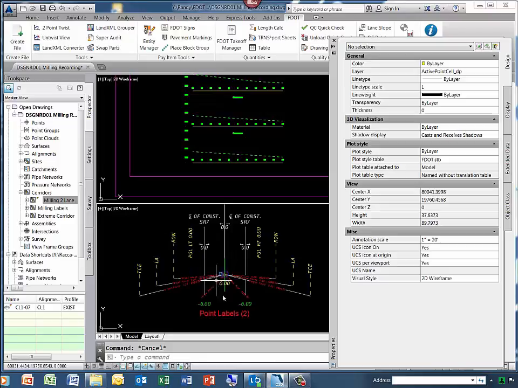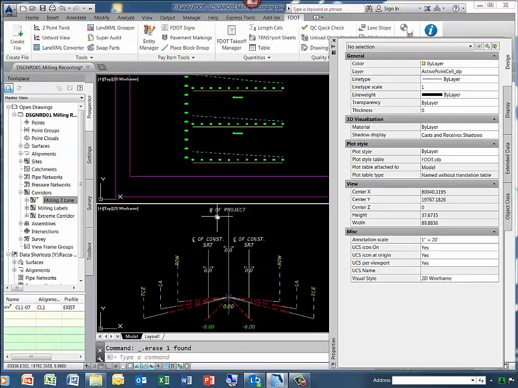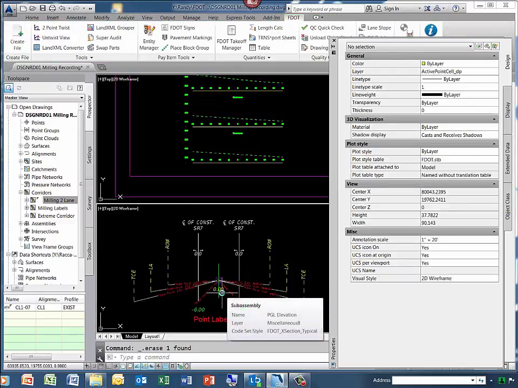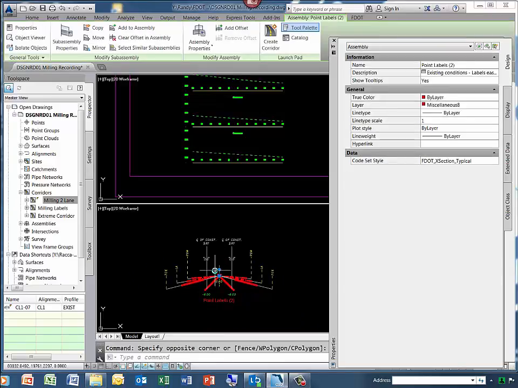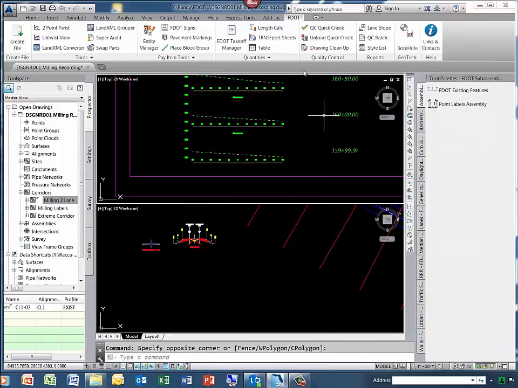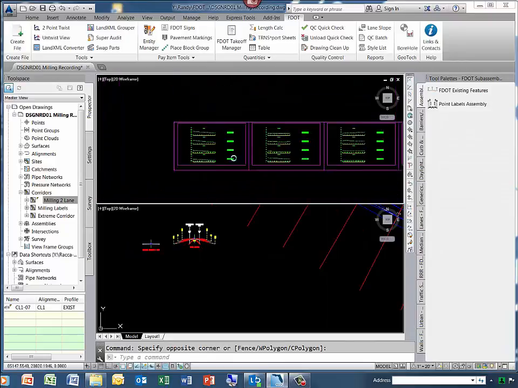And then, as I'll show when we make our sections, you can delete a few of these labels that you could take out. For instance, the PGL left and right, and you can take out the baseline without taking out the center line, and update your corridor and update your live sections to get the finished look and data that you want. But I'll go ahead and delete this one because I've already inserted one and have already generated the corridor milling labels. And at this point, we can now close properties.